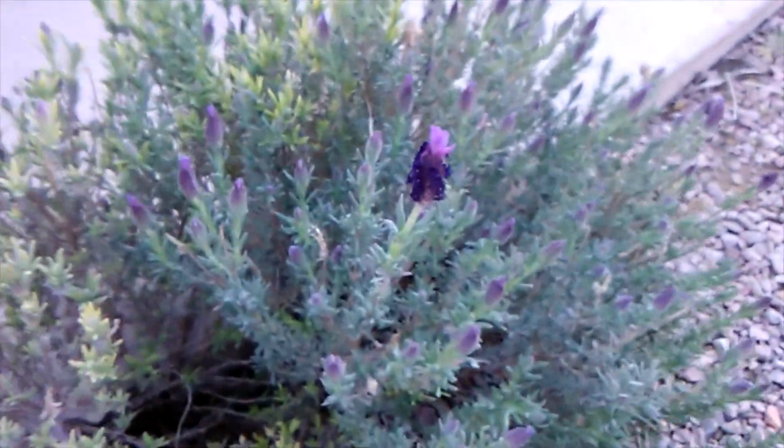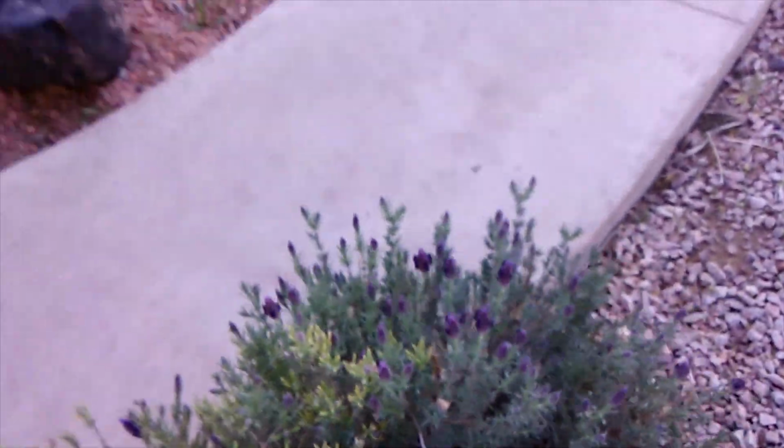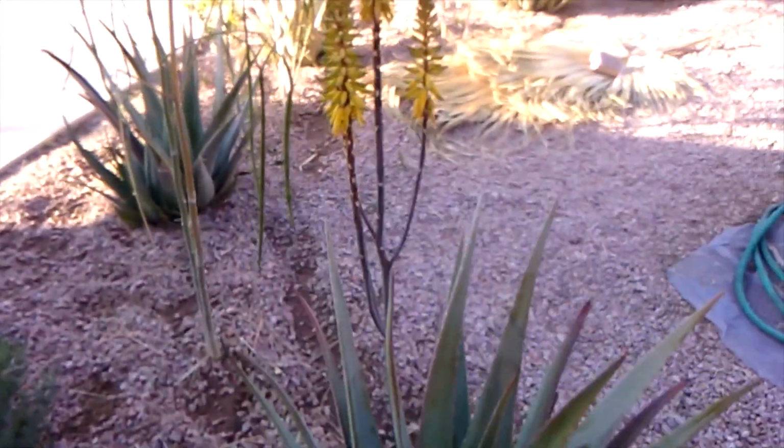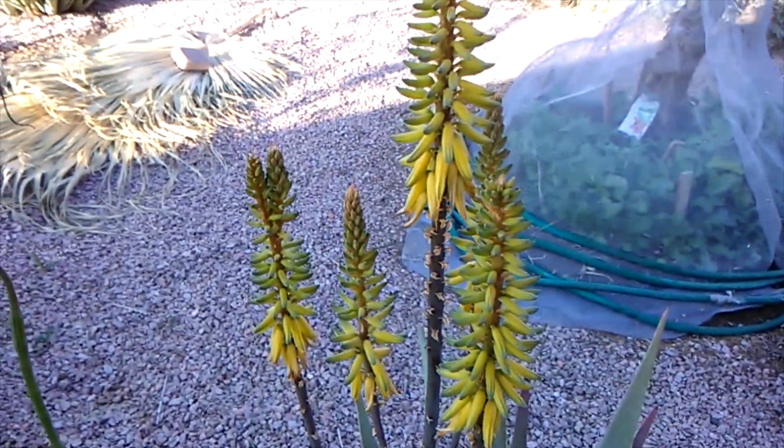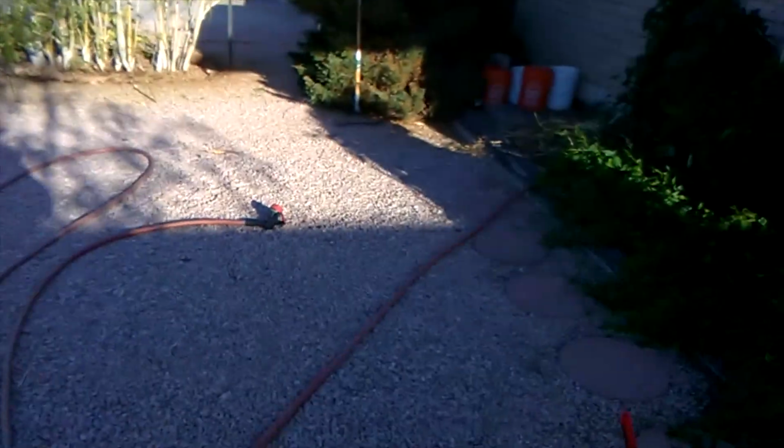And also it's that time of year where we've got the lavender blossoming. And we have the aloe vera blossoming. And the moringa seems to blossom year round these days. In any event, let's take a look and see what the worm pile looks like.